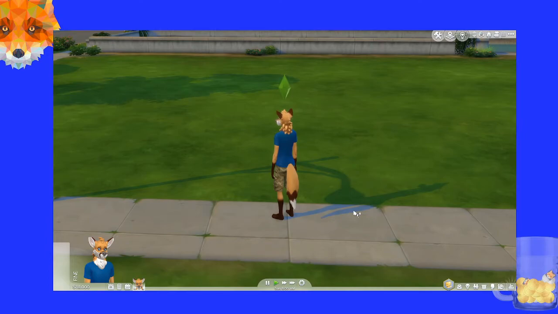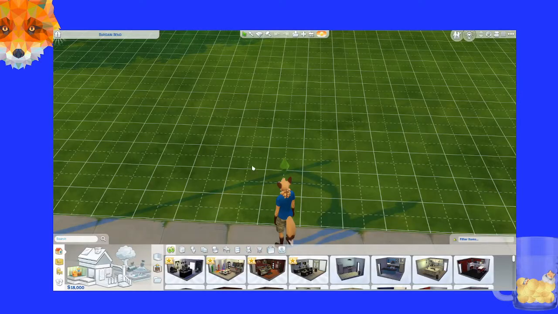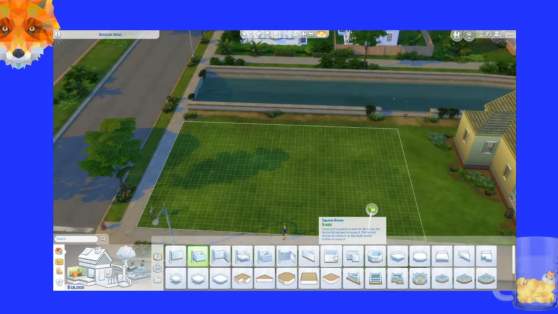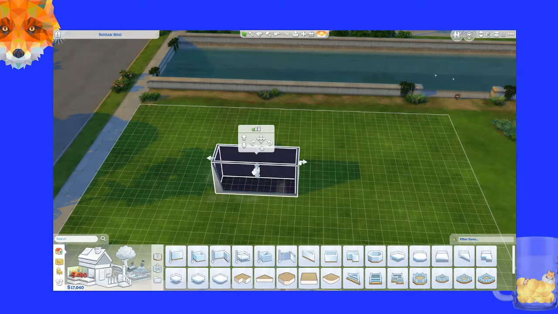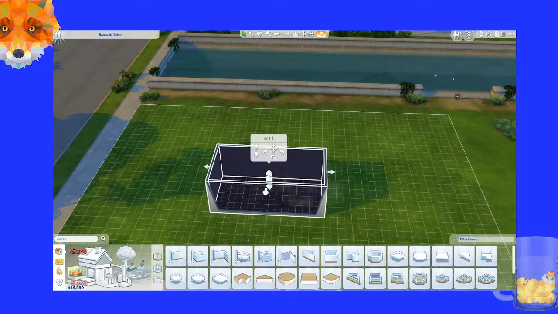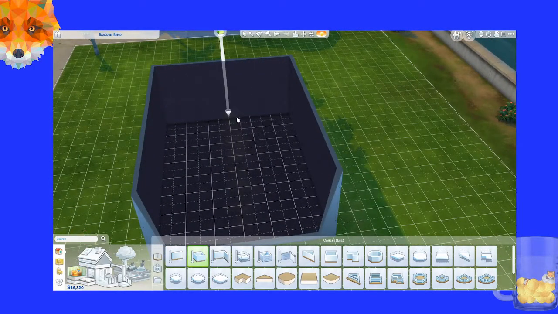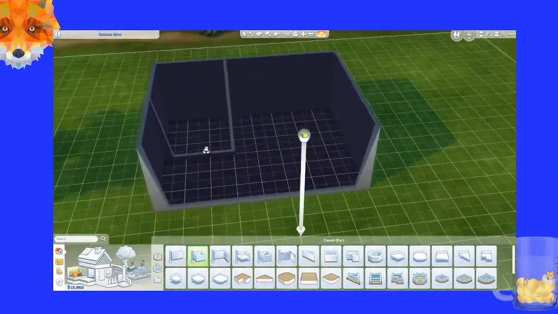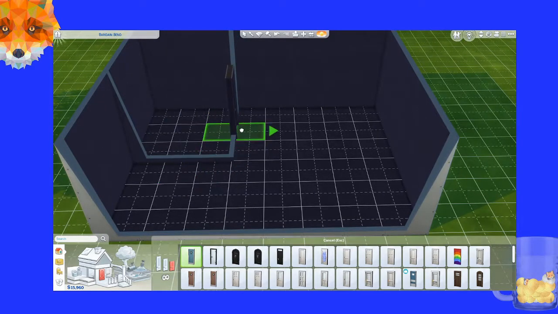Welcome to your new home. Okay, back to home part. But let's fix that, shall we? A simple square room. Do that. Gonna be the bathroom, so the door will go here.